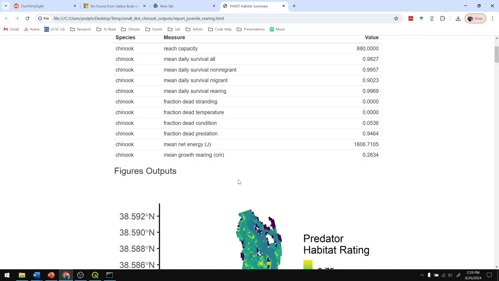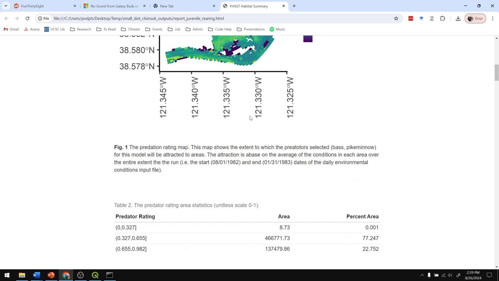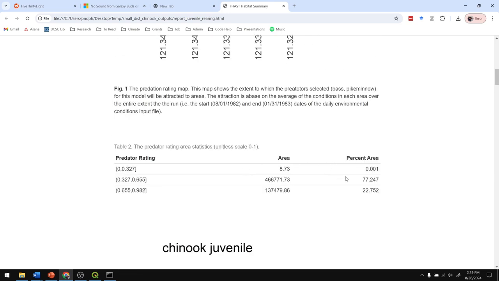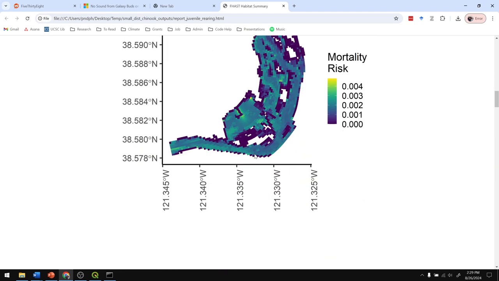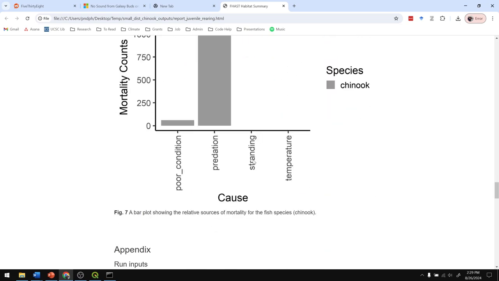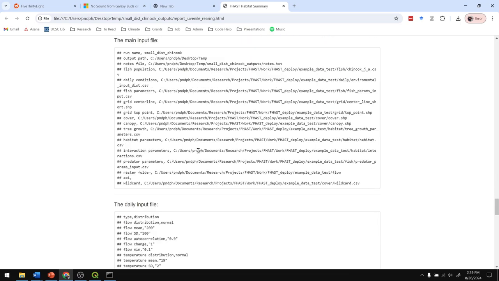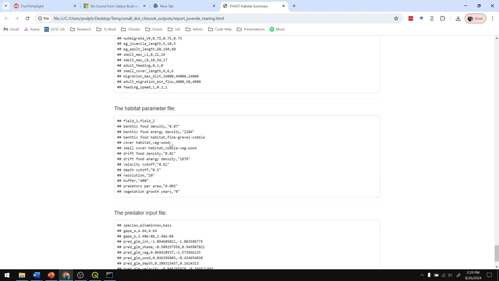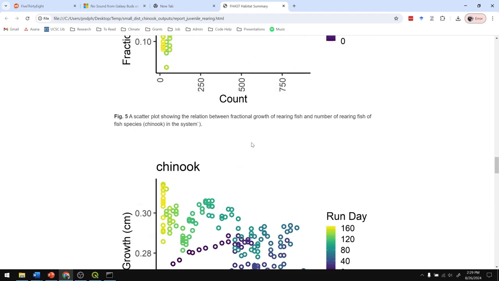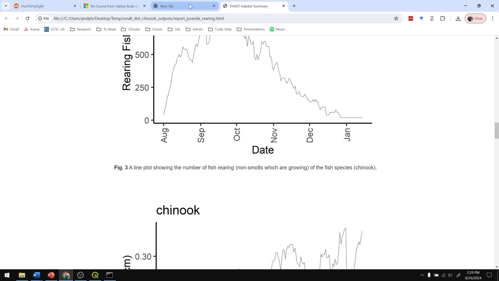There's going to be a summary table at the top. Then there's going to start being figures with some descriptions of them. If the figures have data that can be put in a table, sometimes that'll be broken out at the bottom. And so they'll have all that output data, and then they'll have all the inputs that you put in, so you can see what exactly went into generating this report in case there's any confusion about what data was used. Yeah, so the other two are also like that. I'm not going to show them to you now.